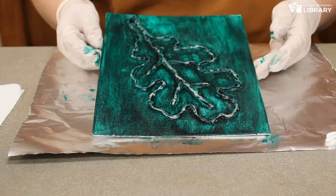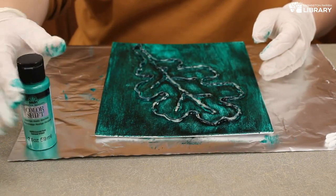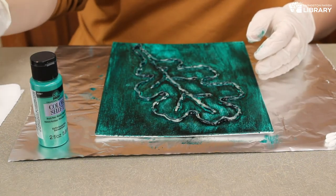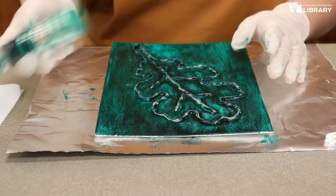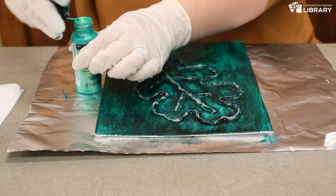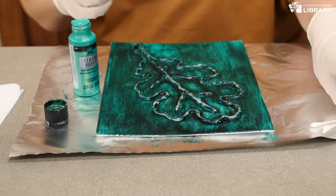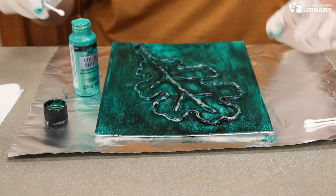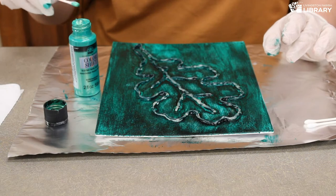Now I'm going to move on to the accent color with metallics. I brought with me some green metallic and this coppery gold. I don't know if this is going to work, but I'm going to give it a shot. And I'm just going to use a Q-tip. You could use your fingers, but the gloves don't really fit me. So if I use my fingers, I'm going to get metallic paint in places that I really don't want it. But you don't need a lot.